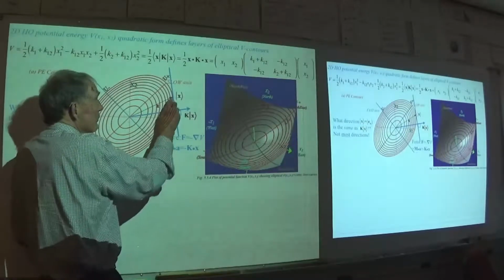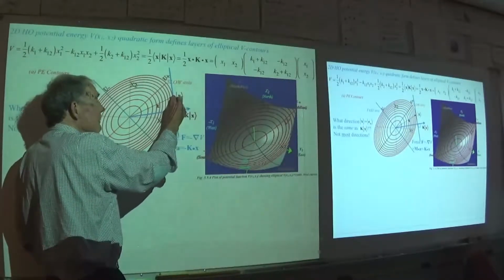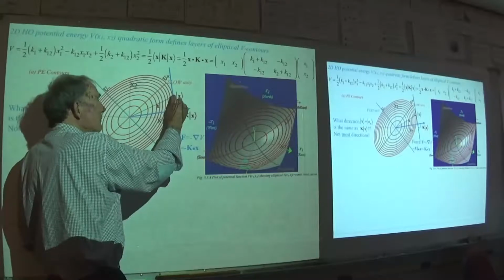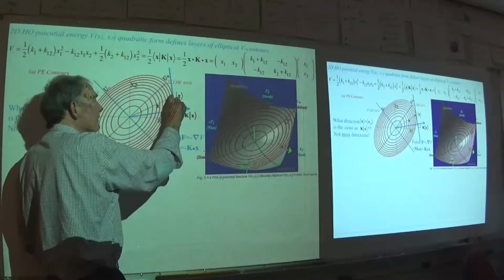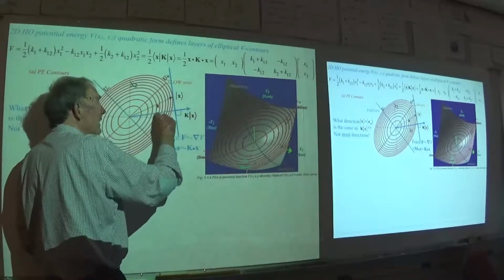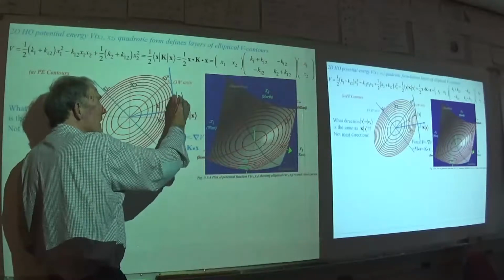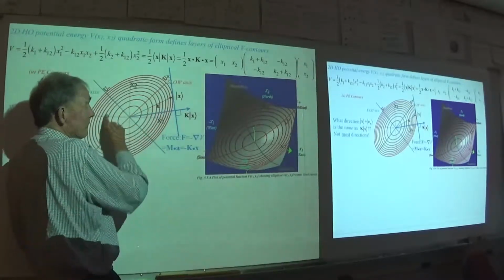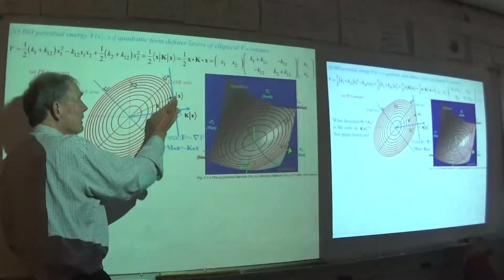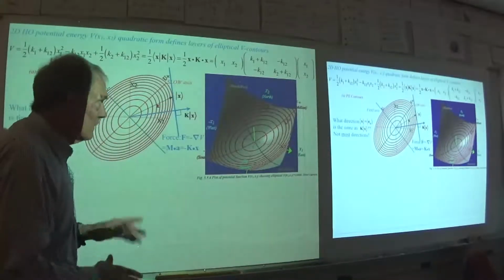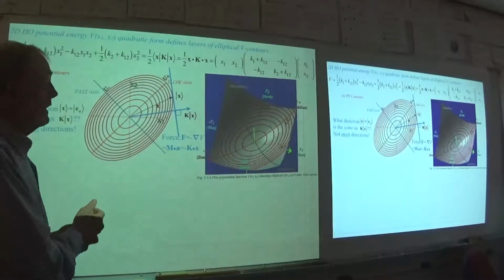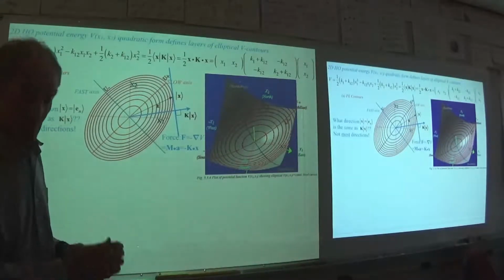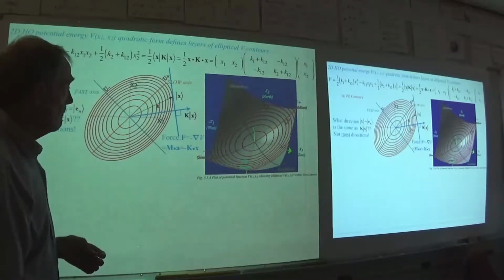Well, it's pretty obvious. If you're sitting here and you're not moving, the first thing that's going to happen to you is you're going to go down the fall line. The fall line is going to be in that direction right there, in the direction of the gradient, but toward this way. Then you take off and do all sorts of crazy motion here, which we're going to discuss. But that's the sort of geometrical picture of what we're dealing with here in coupled oscillations.